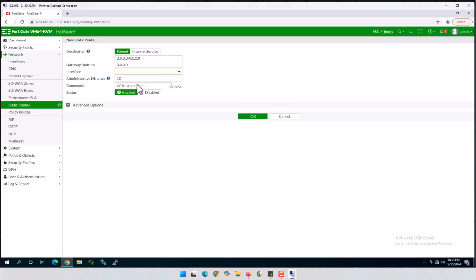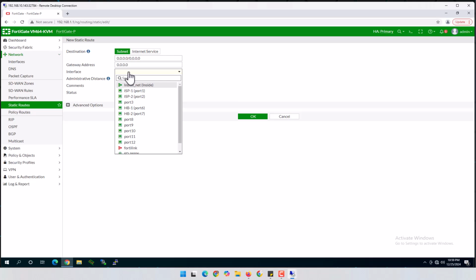We are going to send everything to the internet, so the destination of course is the subnet of everything. For the gateway address, we are not going to use an address here because we are connected to two different interfaces, and every interface has its own gateway. We only have one IP address field here, so we cannot use both of them. Instead we are going to use this interface.